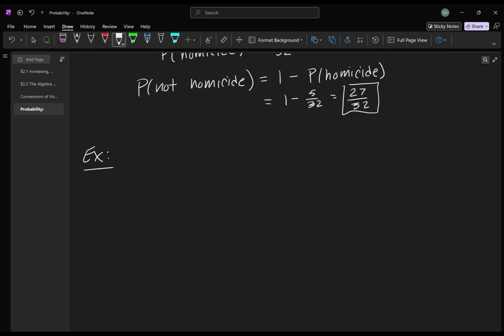So one more problem I just want to go over, for those of you who don't know what's in a standard 52 card deck. So you draw a card from a standard 52 card deck.